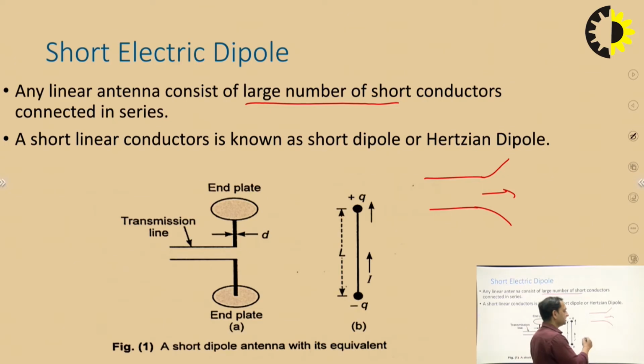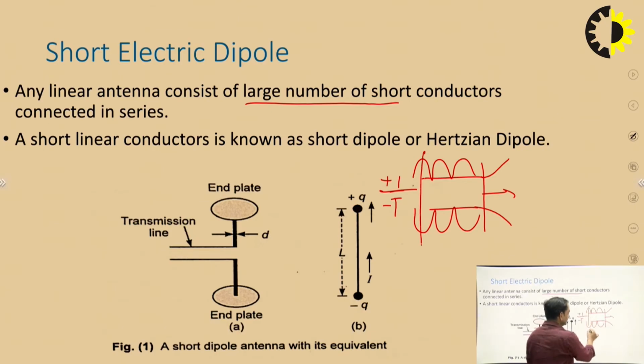Another way of representing the same thing: if we have this transmission line up to this point, and we supply the signal, or give the feed to this transmission line, a sinusoidal wave will occur, with a positive and a negative sign. In this case there is a matching between the maximum of this one and the minimum of this. Because of that, standing waves will occur. When standing waves occur, the radiation cannot come out from the transmission line. So what do we need to do?